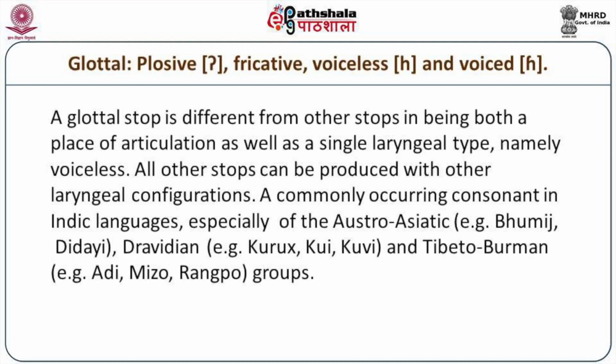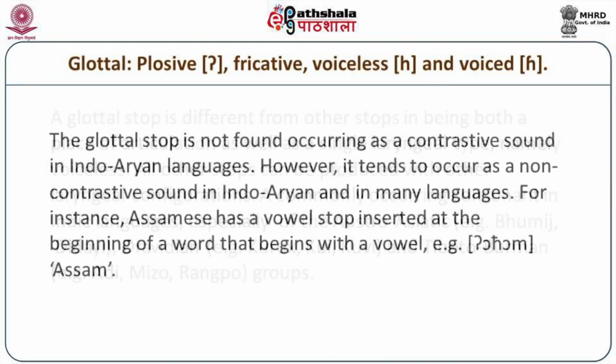For example, in Assamese, if a word begins with a vowel, then it begins with a glottal stop. So you say ahom. Instead of ahom, you will say ahom. And thus, the glottal stop is present in the speech of these languages where it is not used to distinguish words. So we have come to the close of Module 7, in which we have looked at great length the various places of articulation involved in producing consonants.